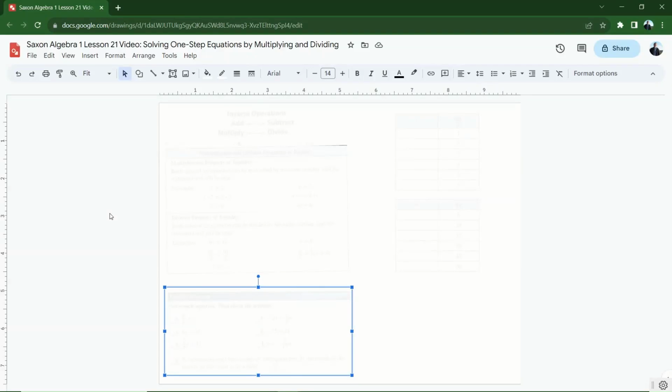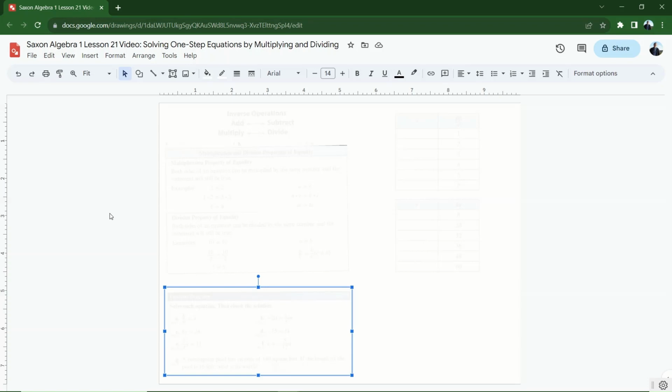Algebra students, in this lesson we are going to solve the second easiest type of equations in all of algebra. Now remember, there was a previous lesson where I said we were going to be solving the easiest type of equations. I introduced that lesson by talking about what equations are. They have an equal sign in them. We can do the same thing to both sides of an equation and still keep the equality true. And in those problems we were doing one step, and they were addition and subtraction problems.